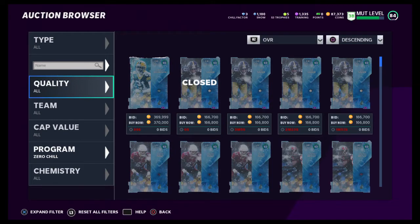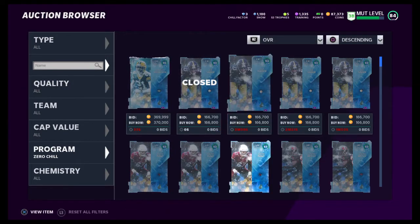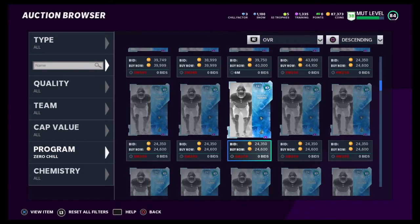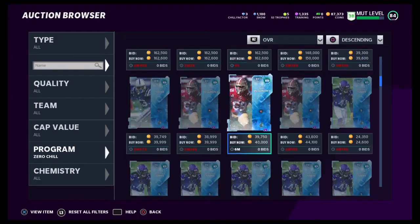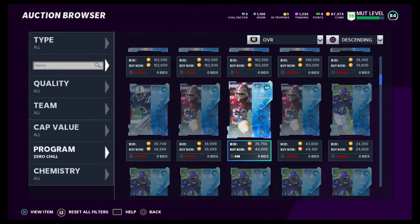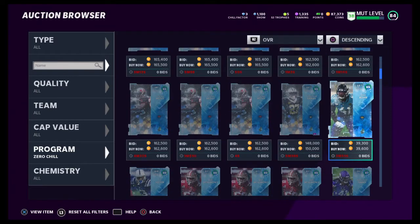You actually can go to quality. Quality's probably better. But just to show you all briefly and quickly, you want to get an 89 overall player and an 87 overall player. So an 89 overall player is going to cost you about 40k coins. Not too bad, but I can understand it's not something that everybody can spend.